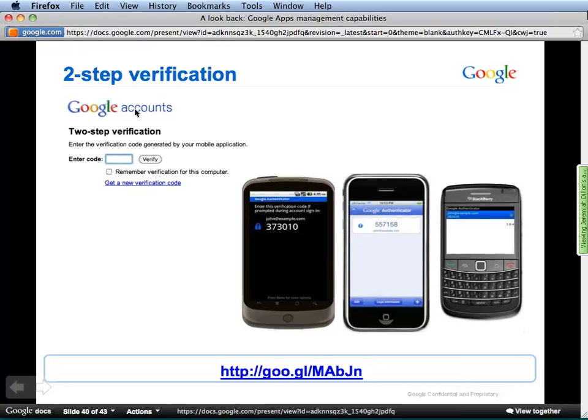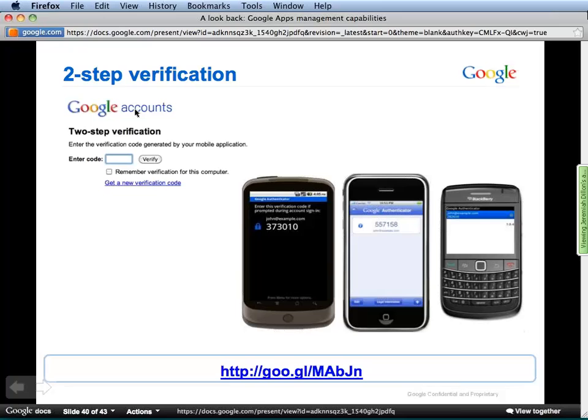Next is two-step verification. This is a great one. I use this on both my corporate and personal Gmail accounts. This allows the administrator to add an additional layer of security requirements to the login procedure for a user. For a user to log in, they need not only something they know, which is their password, but also something that they have, which in this case would be their mobile device. When the user goes to log in, they'll enter their password, and then they'll be prompted, as you can see on the top left, for a code. This is a 6-digit code that can either be generated by an application specifically installed on their mobile device, or sent to them through an SMS text or a voice call.